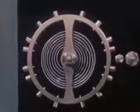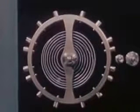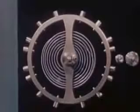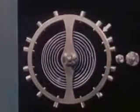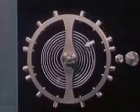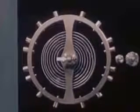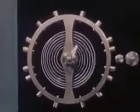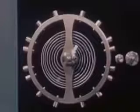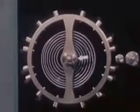And here is the unit that controls the flow of power, like the nozzle on our hose. It is called the balance wheel and hairspring assembly. It consists of the balance wheel, hairspring, balance staff or axle. Fastened to the balance staff is a part called a roller. To the roller is attached an upright jewel pin.